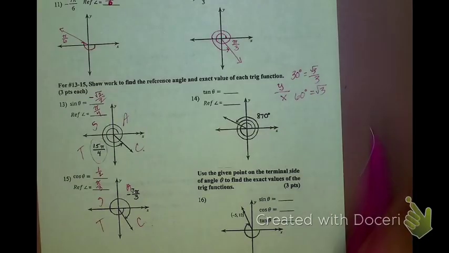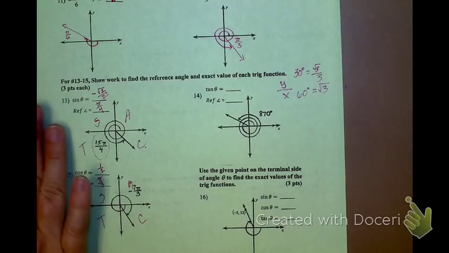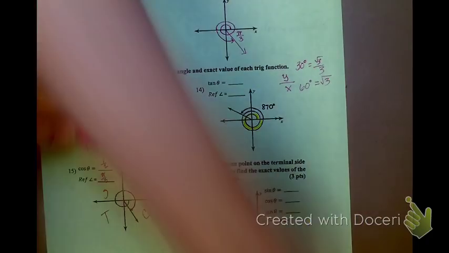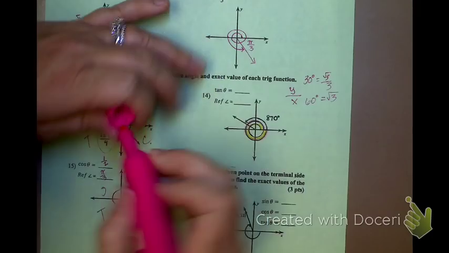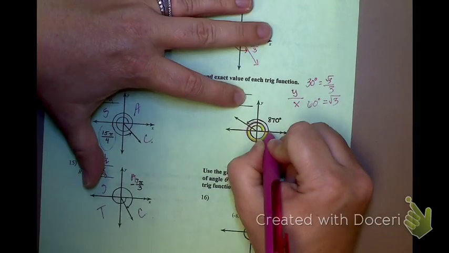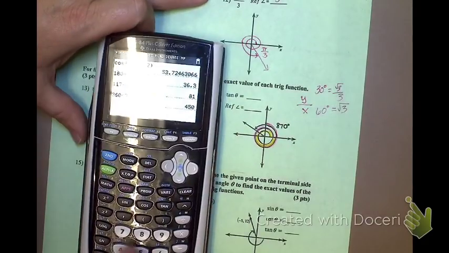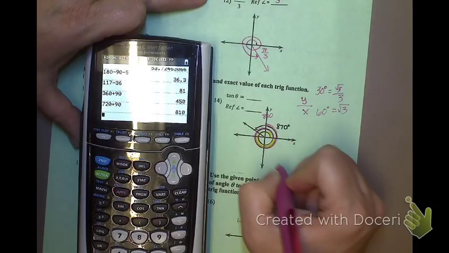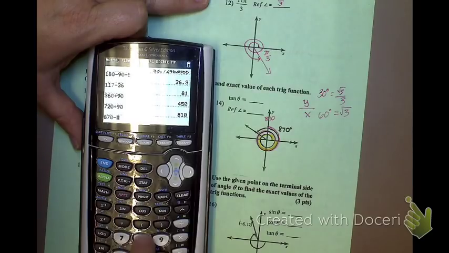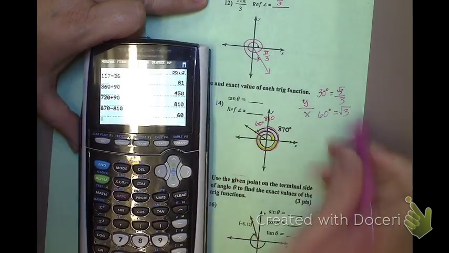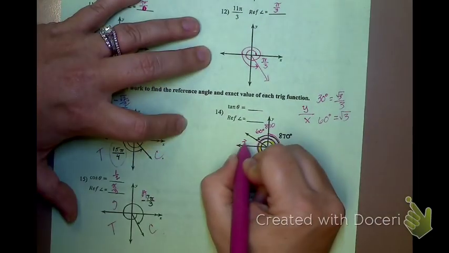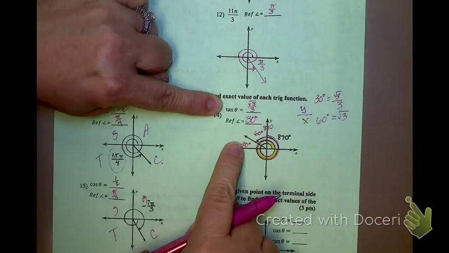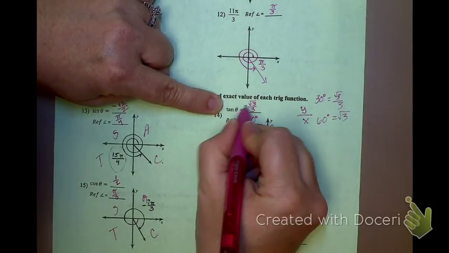So, I just need to find what's my reference angle. So let's see. How many revolutions do we have? Let me see if I can use some different colors to help out here. This first revolution, hard to see, but that's 360, right? And then this would be 720. So this is 720 plus 90. 720 plus 90 is 810. If this is 870 all the way to here, this label is labeling the entire thing. 870, if I subtract that, that means this is 60 degrees, right? But that's not the reference angle, right? 30 degrees would be the reference angle. So 30 degrees. Tangent of 30 degrees is root 3 over 3. Is tangent positive or negative in the second quadrant? Negative. So my answer has to be negative root 3 over 3.